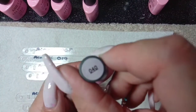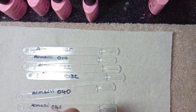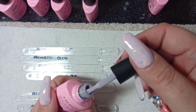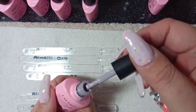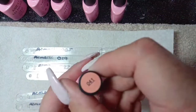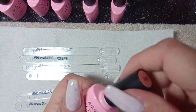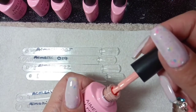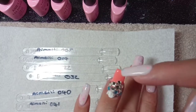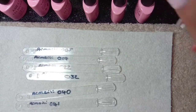040, and I think this one's a grey. Yep, it's a gorgeous grey. And last but not least is 041 and it's another peachy colour. Bit similar to the one I'm wearing, but that one's an Elite 99.